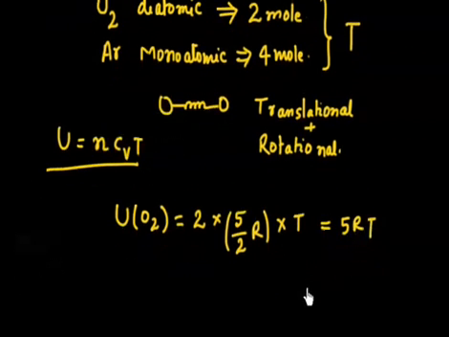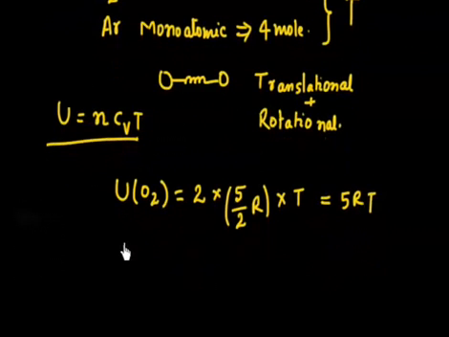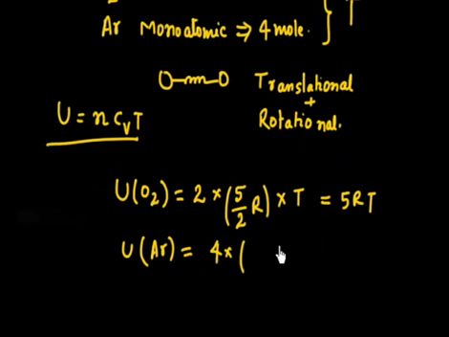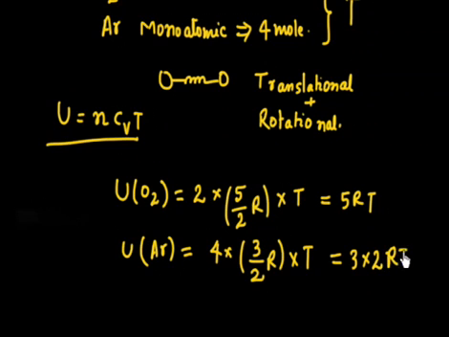Now if we have 4 mol of argon, so let us find total energy of argon. So this is equals to, for 4 mol, we have N, C, V is monoatomic gas, 3 by 2 R, everybody knows. So this is 3 by 2 R into T. So this comes out to be 3 R T. 3 times 2, so this is 3 into 2 R T. So this is 6 R T.